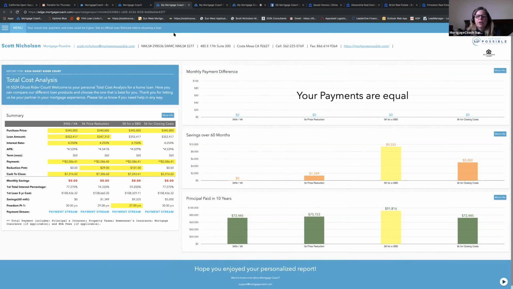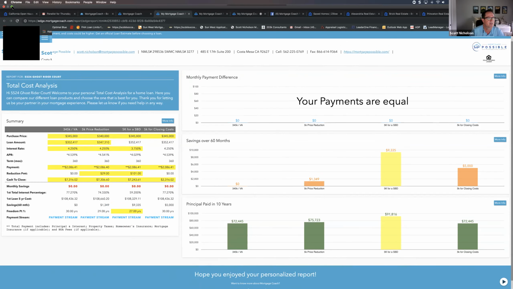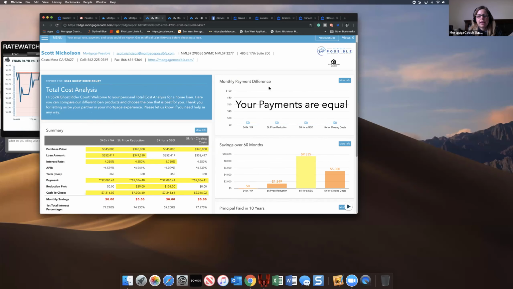Rick, Scott, in the chat box, Rick put a link in there for a Zillow property. Do you have your chat box open? Yeah, let me see if I can downsize my screen here. If not, I can just bring mine up because I have it on mine as well. Yeah, go ahead. Okay.